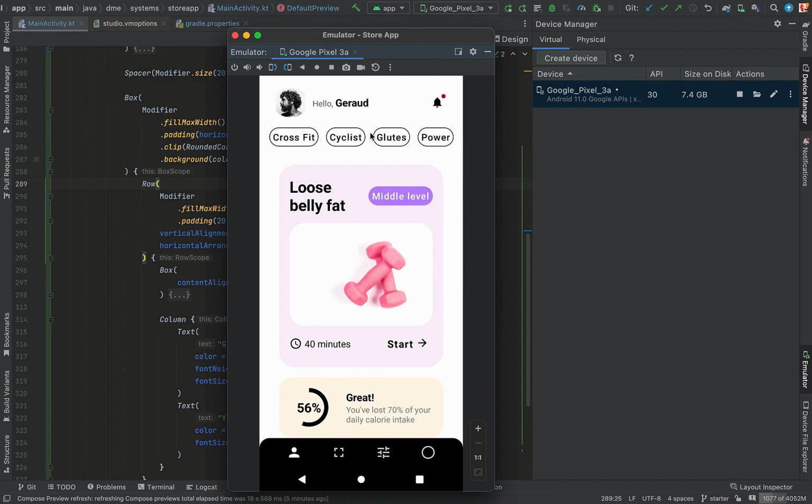So we have a top bar, we have a lazy row. If we select, it gives the selection state. We have this set button, rose belly fat, we have the image on the right, the timer text, and a bottle with transparent background. Then we have a circular image one, all of this.